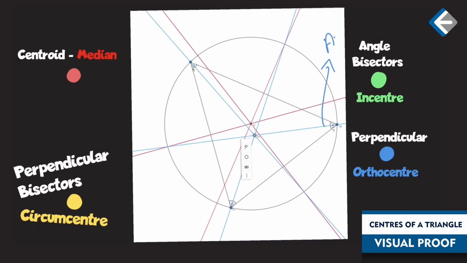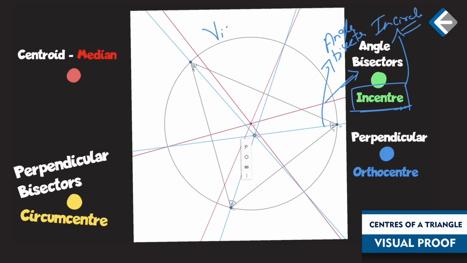Can you guess? This is nothing but an angle bisector. It is bisecting the angles A, B and C. So what is the intersection point of angle bisectors called? It is called an incenter. So I get E, which is an incenter of triangle ABC. Okay, we can very well see that it's an incenter.